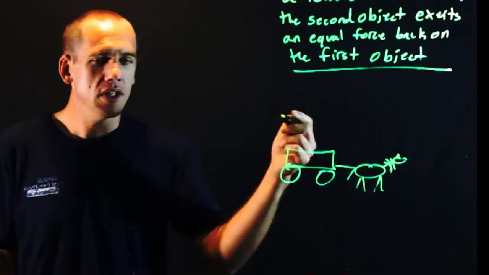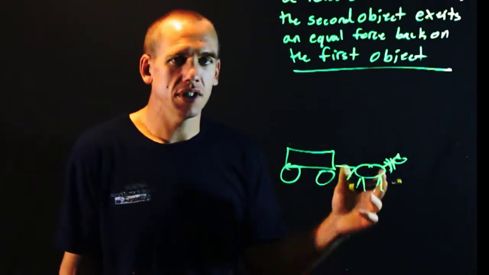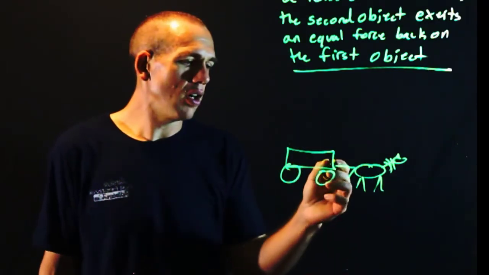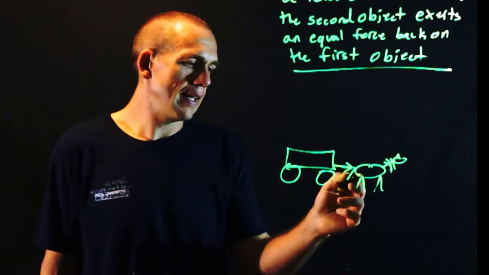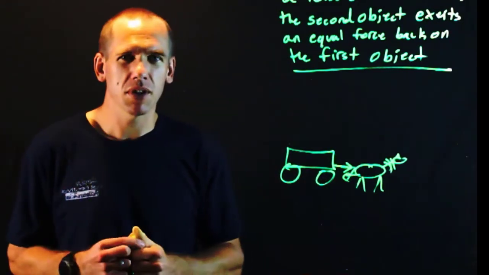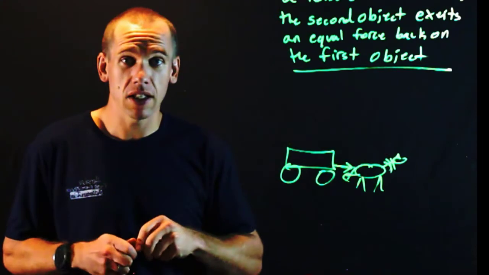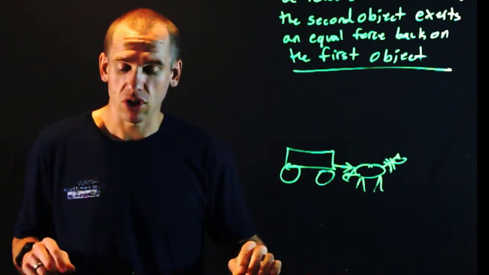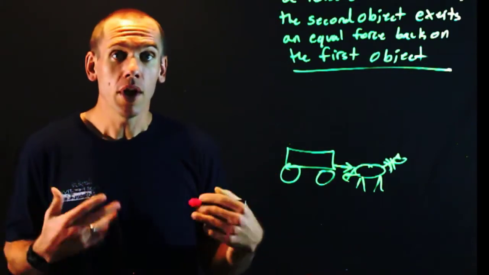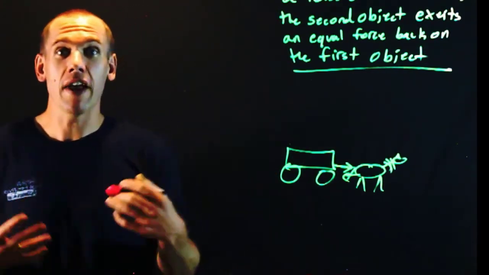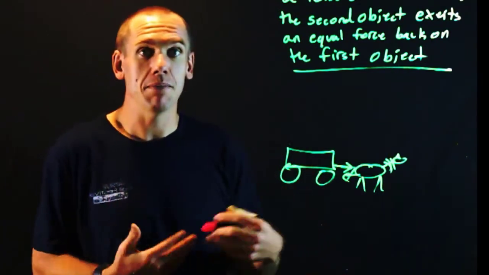All right. And so we say to the horse, hey, pull my wagon. And the horse says, no. No matter how hard I pull the wagon, there will be an equal and opposite force back. And so I will never get to go anywhere because the forces are always balanced and therefore no acceleration can occur and the wagon has to remain at rest. Now we know that that's not true, but where's the fallacy? What mistake is being made there?